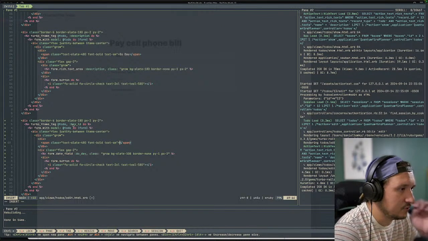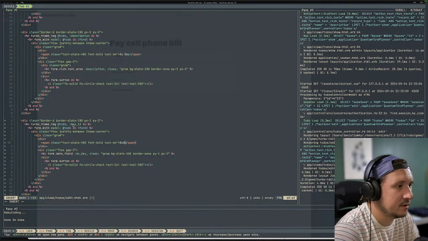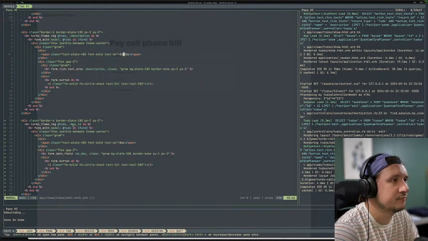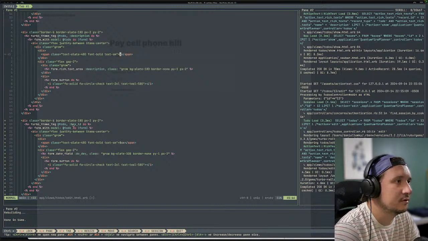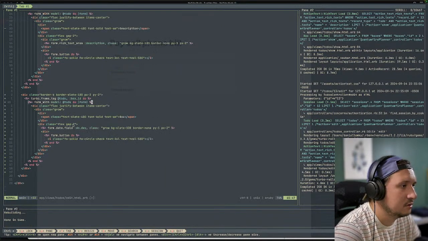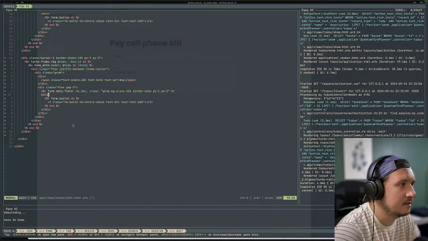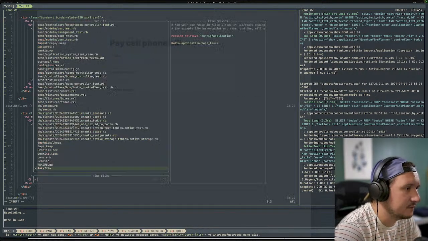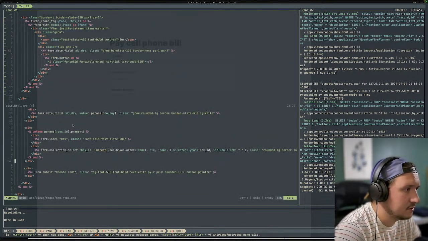Change this to box. This is wrong. It should say description. I'm gonna grab this.